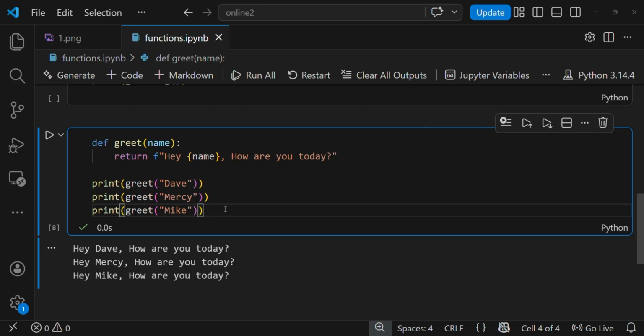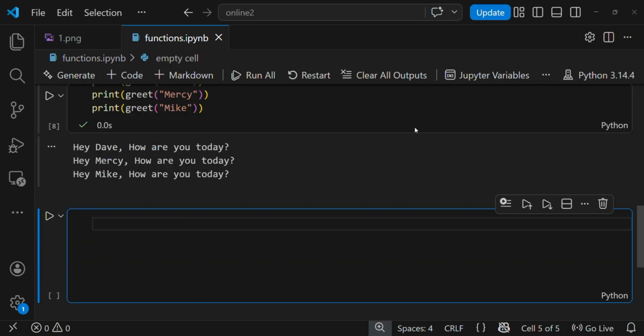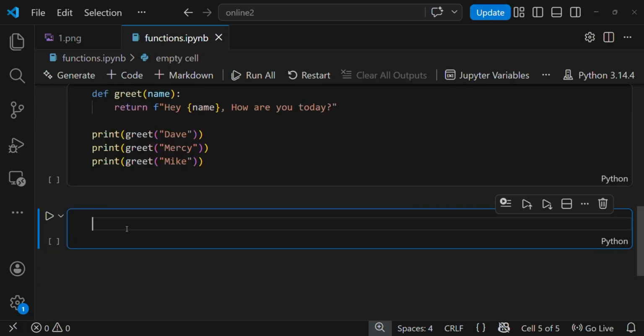Now, when we are defining our functions, certain times it's good for us to specify the kind of data that our functions are going to be holding. For example, in my greet of the name, I could modify it. So I inform the user or whoever is going to be using it the kind of data that the name is supposed to be. So I could say definition greet, then I open brackets.